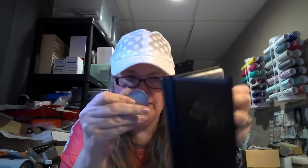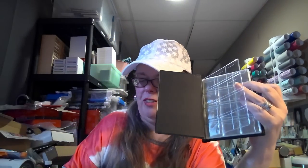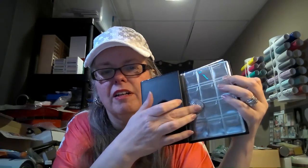They're not. Okay, so I should be fair. I don't know if this is the same size as the actual Morgan dollar, and this was supposedly 1882. So if you're just doing like the cool quarters that are all new, well, not probably new now, but in the last 10 years, these fit fine for that. Like here's a quarter. I don't even think these would hold half dollars. So I think quarter is about as big as it can get.